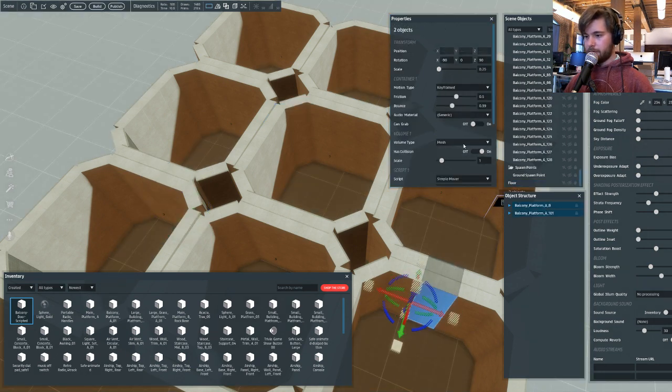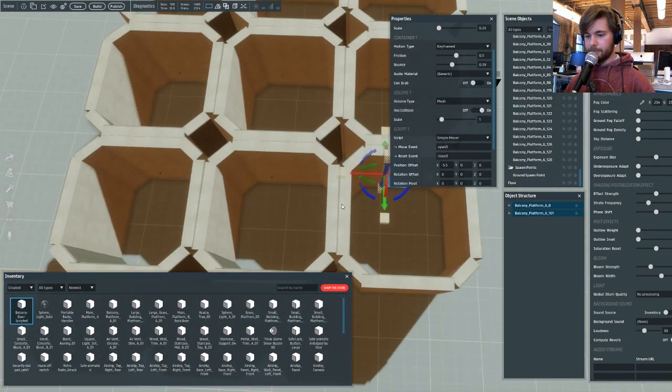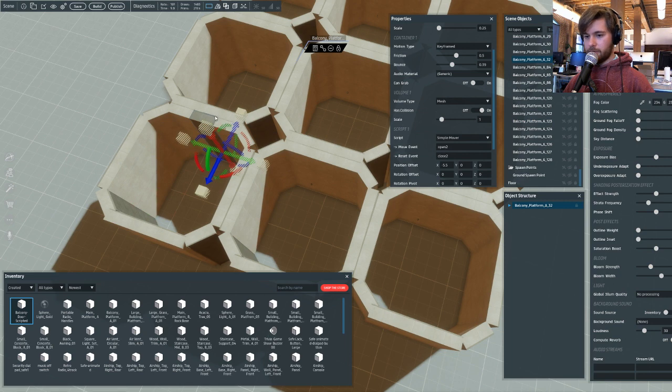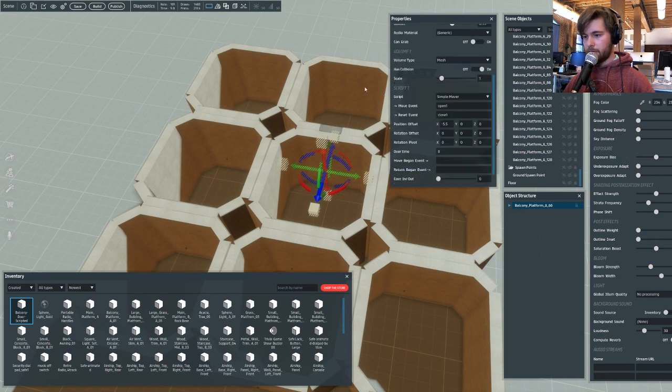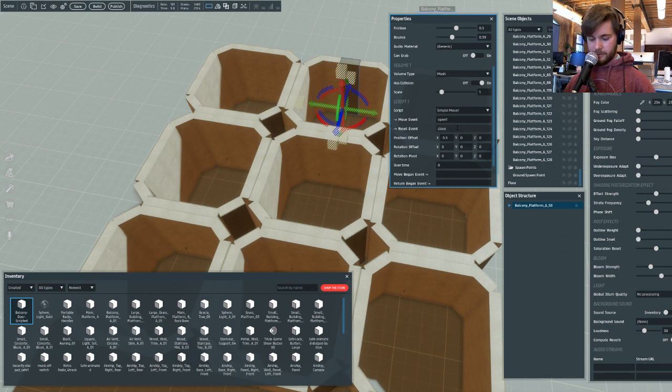You guys are going to be open 3, close 3. You guys are going to be open 1, close 1. And you guys are going to be open 2, close 2. Great. Open 2, close 2. Open 1, close 1. Open 1, close 1. And then this one will be open and close 5.